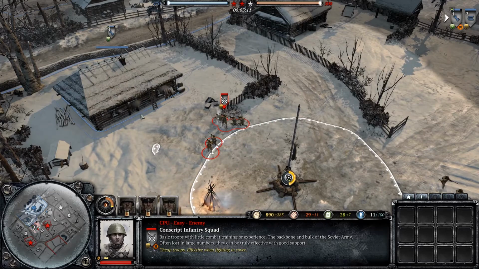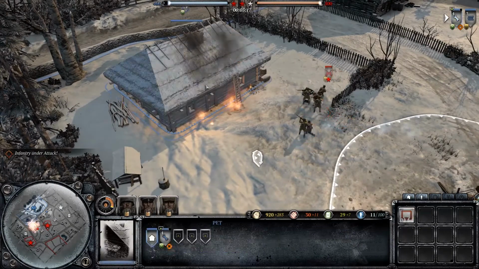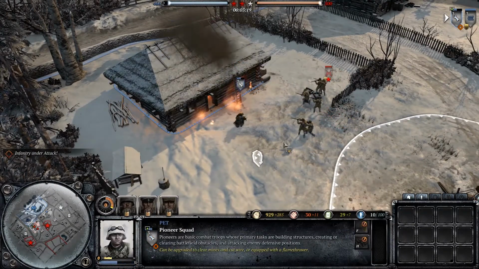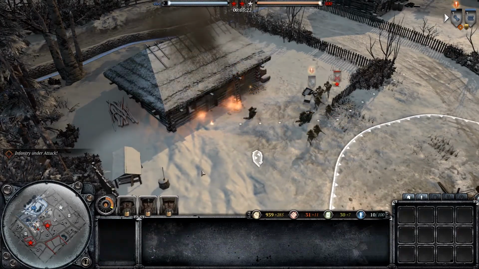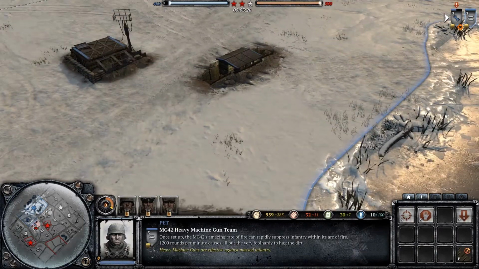German units do not have mortar. Look, look, look, they are throwing it. Boom! The AI is not really stupid, and now I actually need to go out. And actually just run, just run. You see, exactly, it's fun. I am enjoying this.